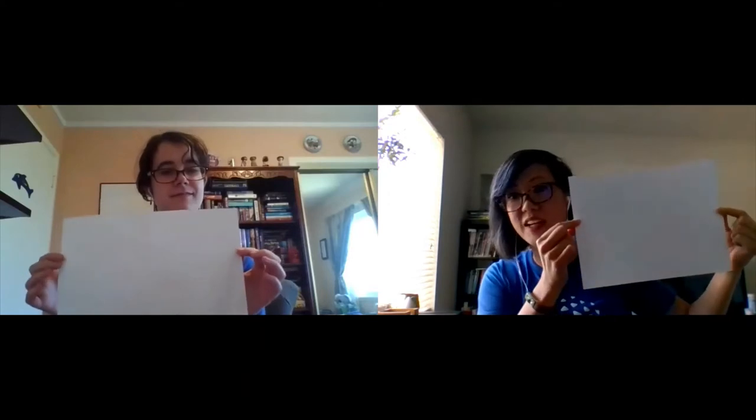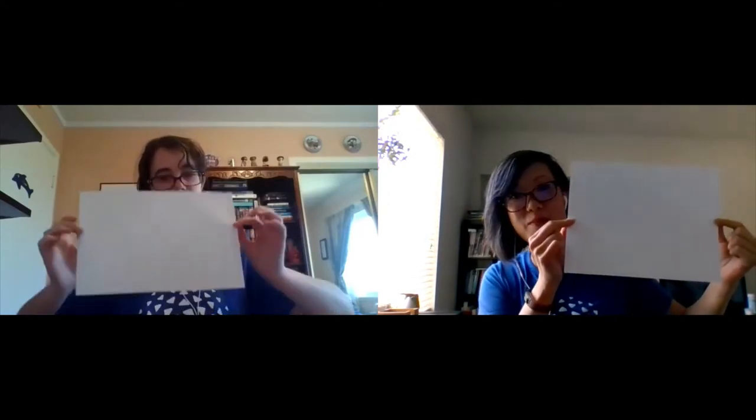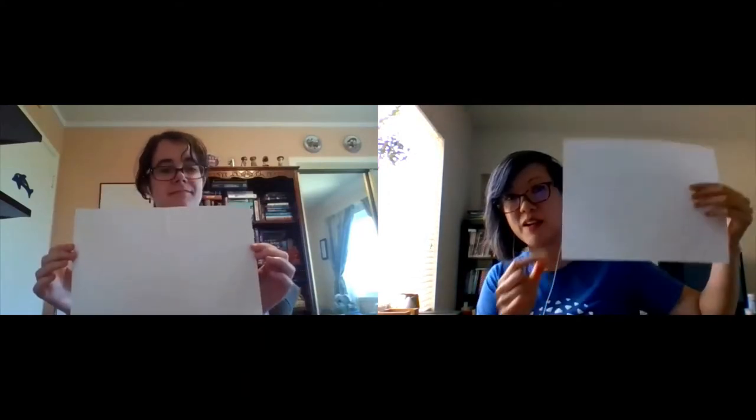So like Lynn said, we're going to be showing you again how to make a comic with one sheet of paper. If you want to play along, everybody get your supplies. The first thing you're going to need is just one sheet of paper — I just have a regular eight and a half by eleven — and then you're also going to need scissors. One pair of scissors. And that's all you're really going to need to do this. No staples. No glue. It's super convenient.